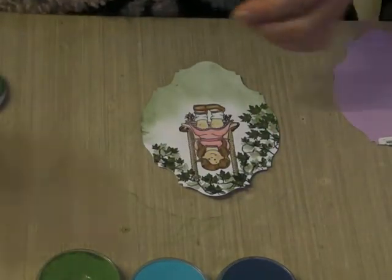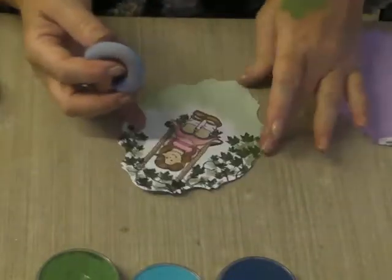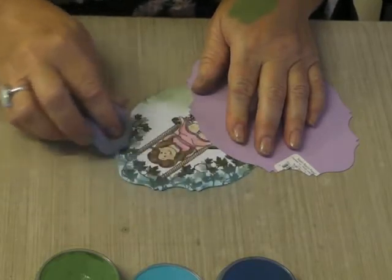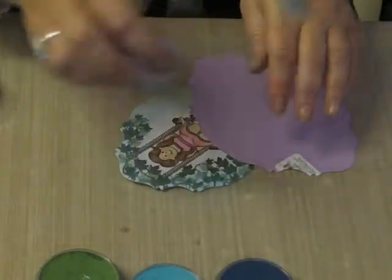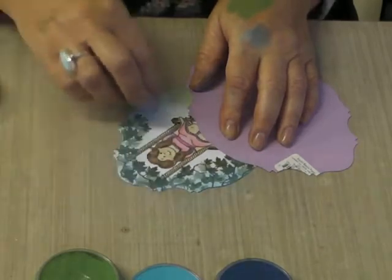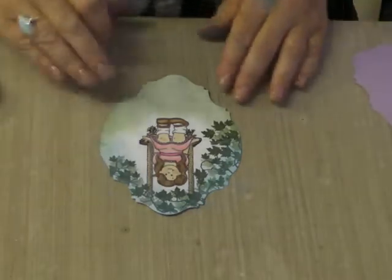So instantly you can see you're building up your background. We're going to take the turquoise, so wipe off the excess, and you don't want to go right into the centre because you do want to be able to see Millie. So you're just going around the edge there and then just a touch with the darker one just on the very edge. You can build up your scenes really quickly with these. So that's the Pan Pastels on there.